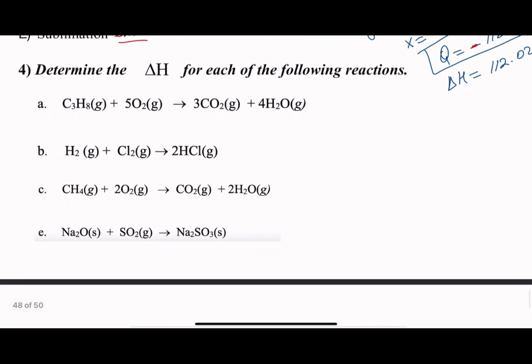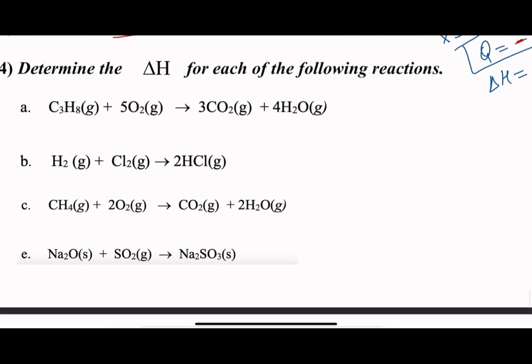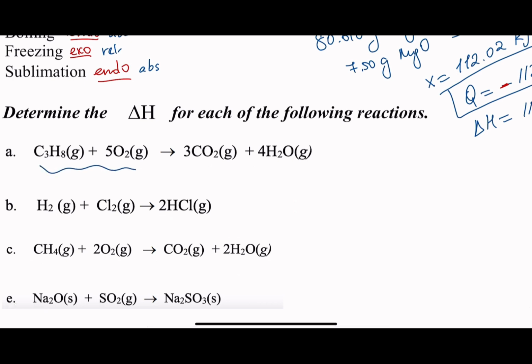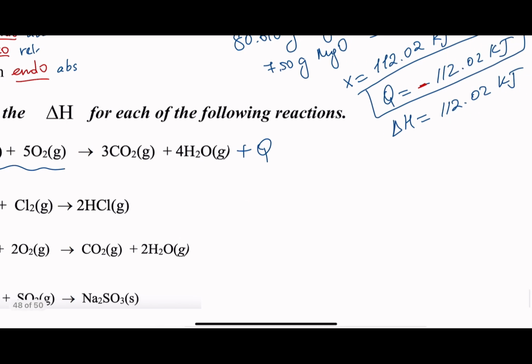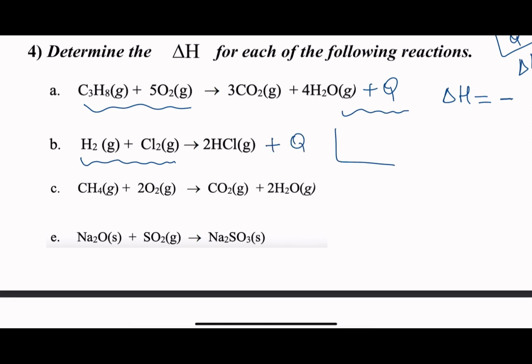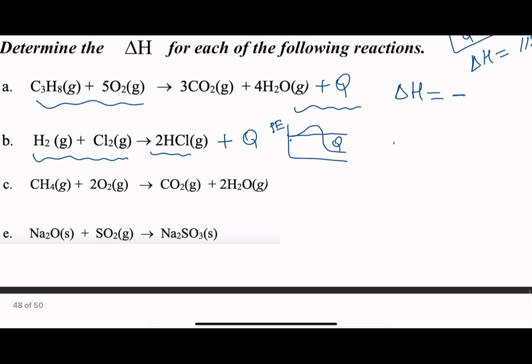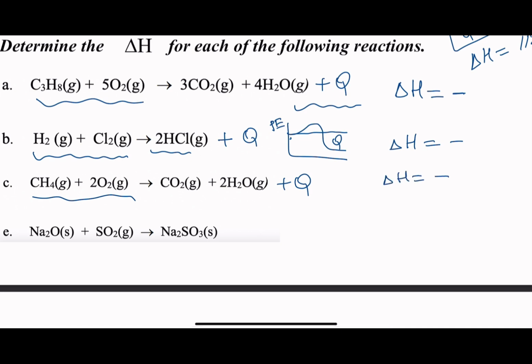So determine the delta H for each of the following reactions. In this case, delta H is just asking for the sign. Because we know that this is combustion, we know that Q is released. When Q is released, delta H is going to be negative because our system lost the energy, right? And in this case, you see they are combined. We made more bonds, so that means we again lost energy. The potential energy dropped when new bonds are made. So this difference is going to be the Q. So our system again, delta H is going to be negative. In this case, this is a combustion reaction again. Combustion always releases energy, like the fire, and delta H is going to be negative because our system lost it.